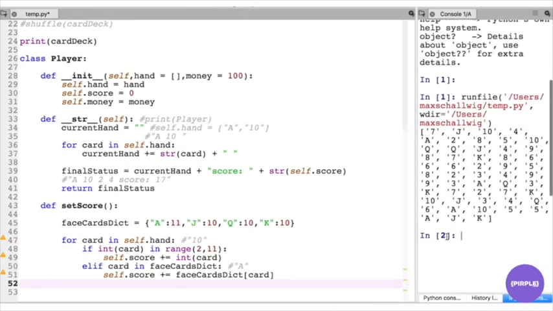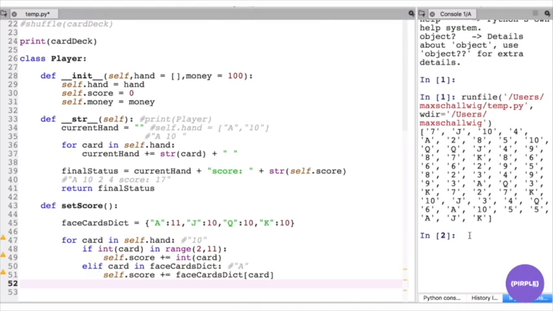An issue that we are definitely going to run into is that our int version of the card, so if we check for an ace, for example, is going to complain. So we can just do a little test here using our literal interpreter.